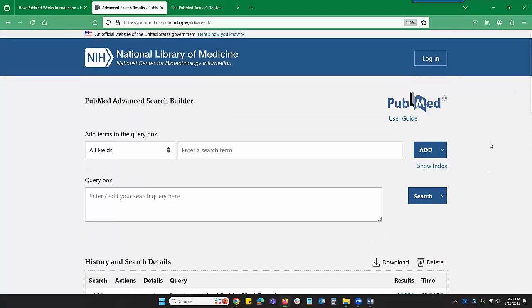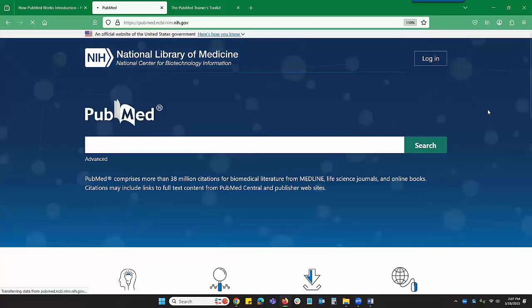So let's go ahead and return to pubmed.gov. When we click on that PubMed icon to go back to that clean blue screen. Oh, I think we got one question come in though, and I'm going to answer that now. Does adding quotes around the term prevent automatic mapping? Yes, it does. Adding quotes will turn off automatic term mapping.